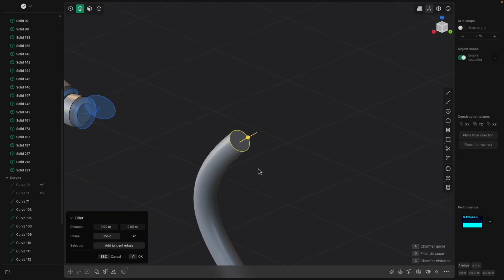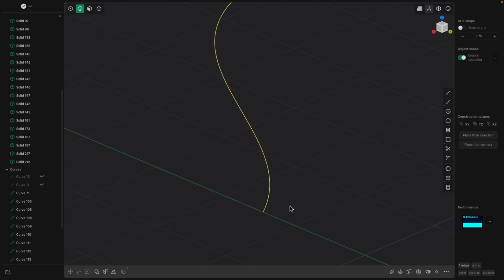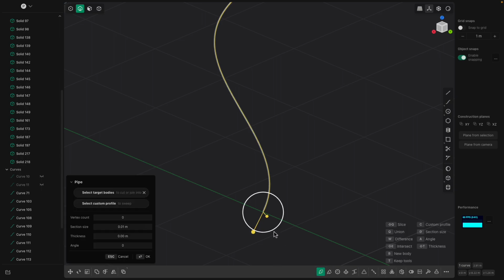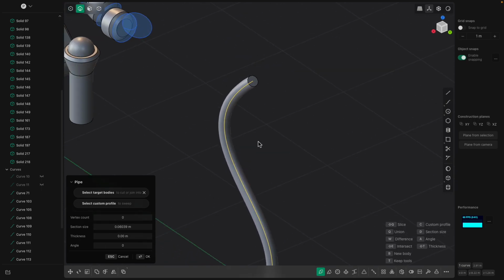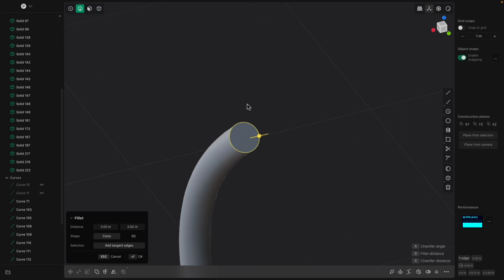The end part, let's try again. Pipe, use the big one. Pipe without hole. If you want to make the end rounded, you can delete the face.